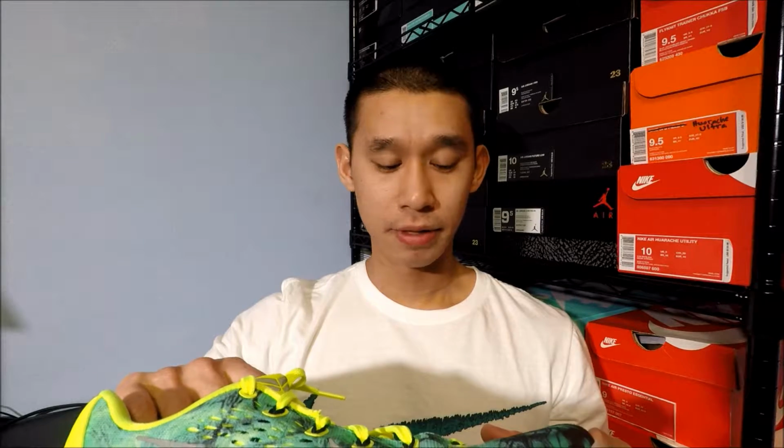I also have the Kobe 11s. I think they're the 11s, either 11 or 10s, but the traction is not as great. I definitely prefer either the 8s or the 9s, for sure, over the 10s or 11s, just because the traction is not all there. That's what I feel like. And the shoe moves so well with you, man. It's so flexible. It's just very comfortable to play in. But just remember that because it is Lunarlon, you're going to get some fatigue in your feet after a couple runs. But yeah, I usually bring 2 pairs of shoes anyways to switch out.